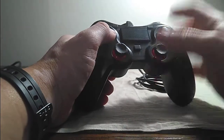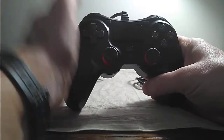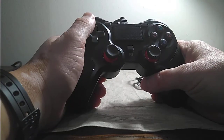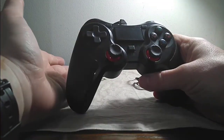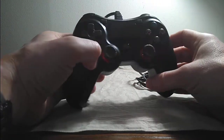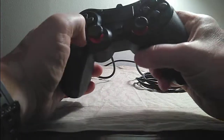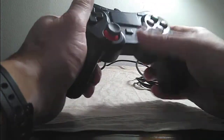Anyway, regardless, what do I think about this particular controller? Again, as you may have noticed, as far as design goes, it's completely different from your average PlayStation 4 controller, even the unlicensed ones. Now, that's not to say that I've not seen some with drastically different designs. But as far as unlicensed, this is probably as different as you can get.